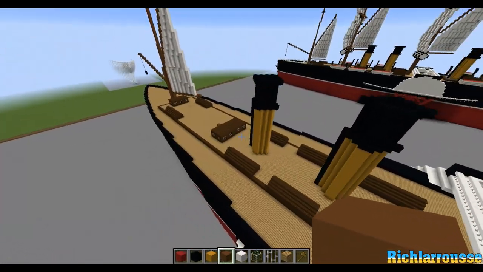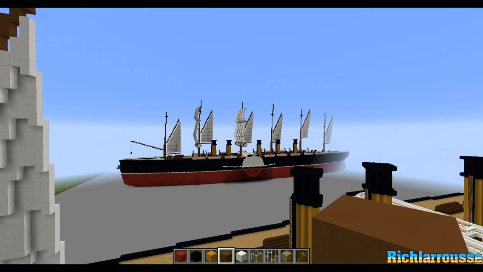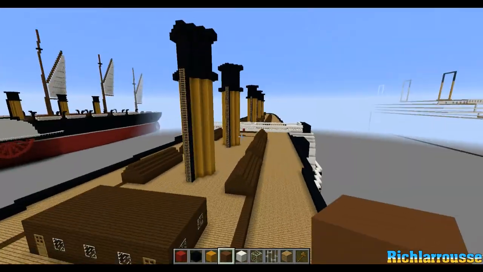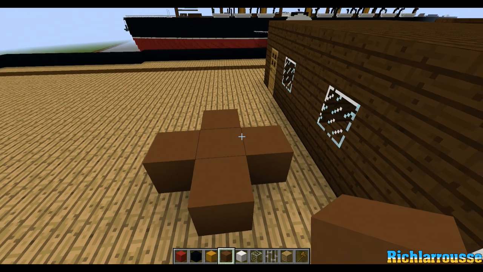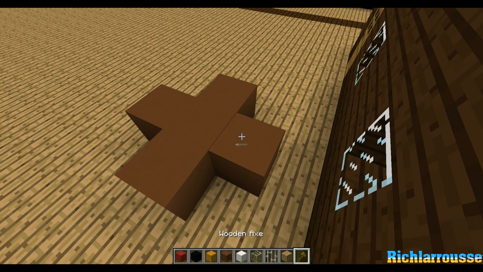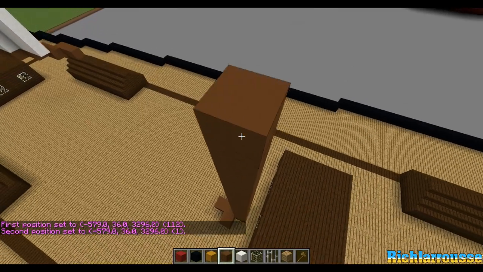Now mast two and three, which are the big ones with the big sails on, are exactly the same. So whatever we do with mast number two, we do the same with mast number three. So what we want to do for mast number two is the back row, the back block here, we're going to build up to 59 high. So that's the first block at the bottom there, and we're going to build the back up to 59.